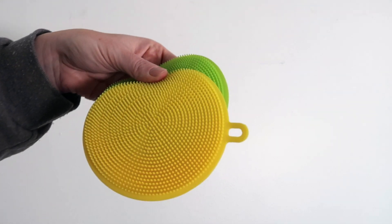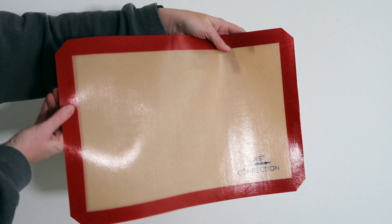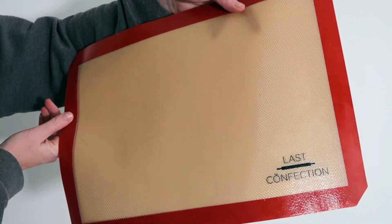I also got these baking mats — they're so neat and I've already been using them so much. This package came with three: a smaller one that fits perfectly inside my toaster oven and two larger ones. I already want to buy a couple more because they've become so convenient. We can cook vegetables on them and use them in place of parchment paper or foil. We found we were always turning to tin foil to avoid cleaning a dish, so these have really cut down on our waste.